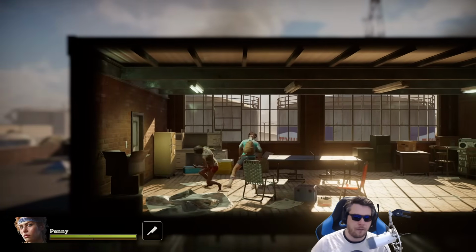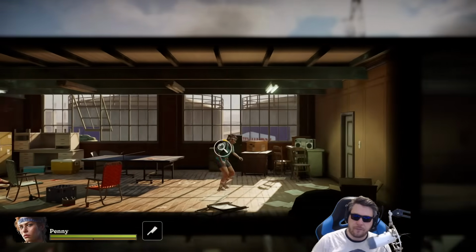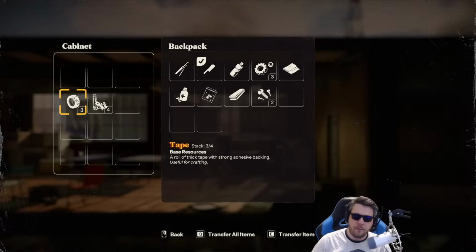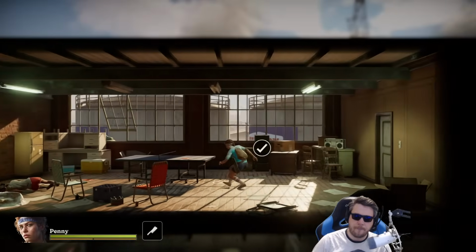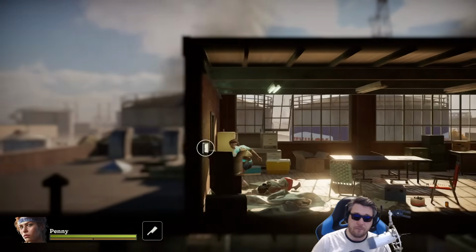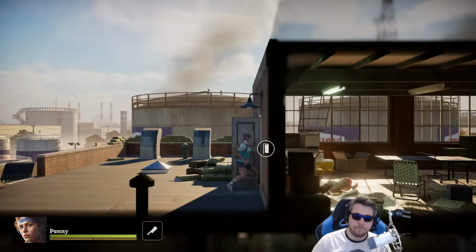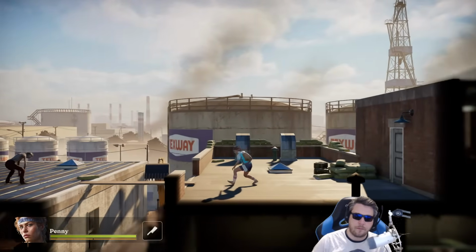Okay. Alright, we gotta go through that door and get upstairs. Let's see what's in here in the locker. Mechanical parts, wood, duct tape, gun parts. Okay. Actually, the last time we beat the whole game without even using a gun. We'll try to see if we can find a gun. They may have upped the rate of gun parts that spawn.